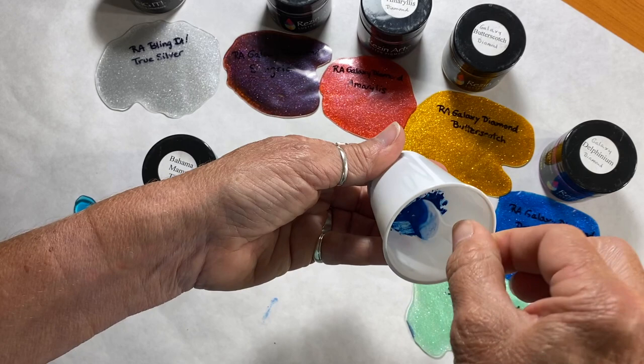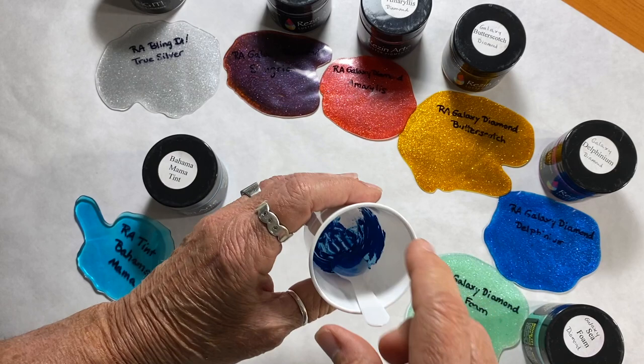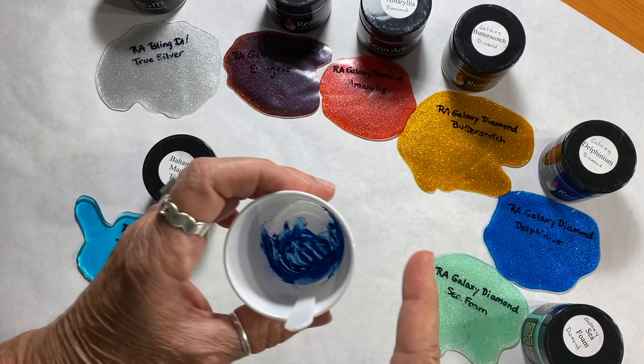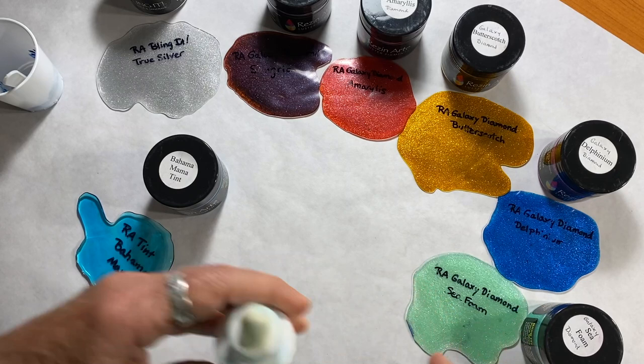There it goes. Really nice. Okay. So that's the blue. Okay, now I'm gonna go batch up some resin because this now will go into the resin. All these colors are gonna go into the resin and I'm not gonna need any more than 99% alcohol. So let's get mixing up those colors.